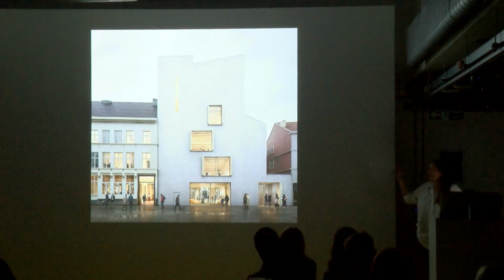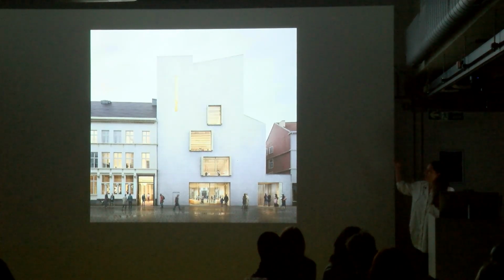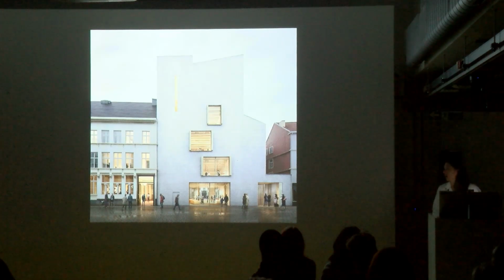The brief for this infill is not particularly specific. It's about making rooms that accommodate a range of different programs. So the ground floor space can be an event space, a gallery space, a shop, a cafe. As we move up the building, everything has this loose programming, which enables the museum to host a whole different range of events and also introduce new, diverse and different audiences that wouldn't necessarily go to the museum.